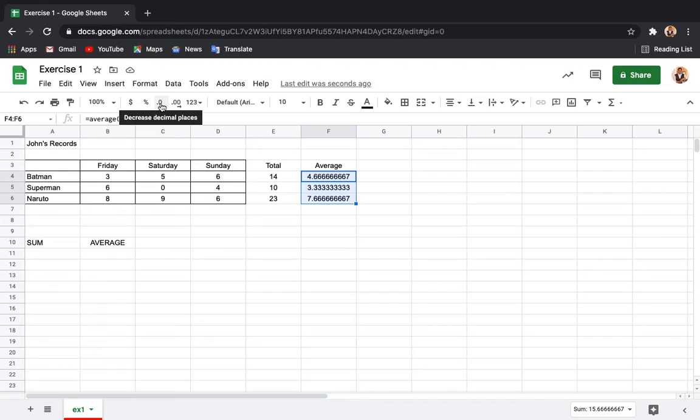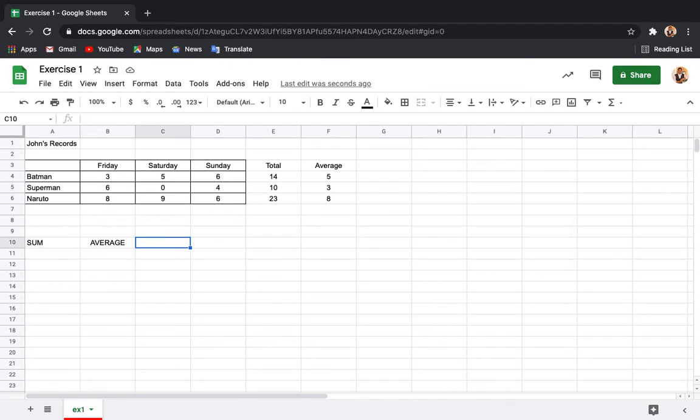In our case, we do not want to increase, we want to decrease, we want to remove the decimal places. So I'm going to tap until I get a number without decimals. Okay, so this looks much simpler to read.